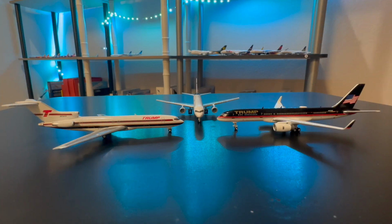That being said, this concludes the review. Here we have all three aircrafts, basically our triple unboxing. Just keep in mind, guys, I'm not picking a political side here. That's up for you guys to decide. No, I'm just kidding. But when I say that, I mean you guys pick which airplane you like the best. Don't pick political candidates. Pick which airplane and which livery you like the best.